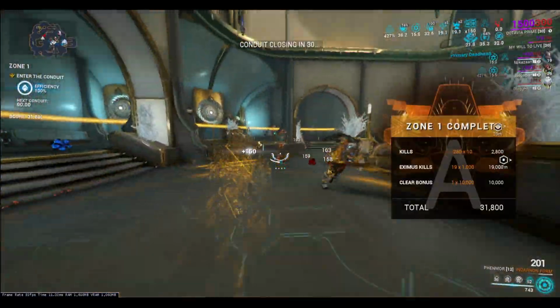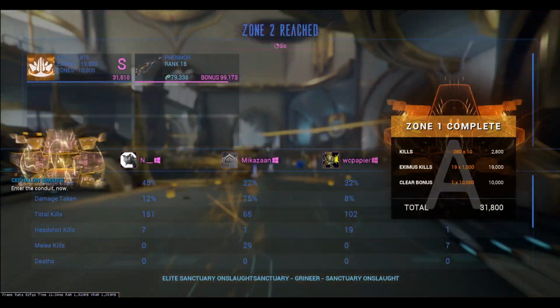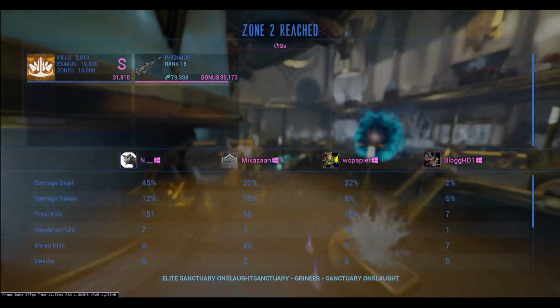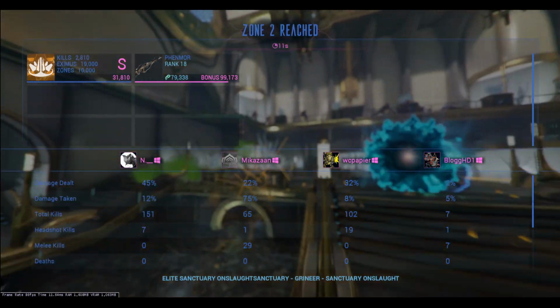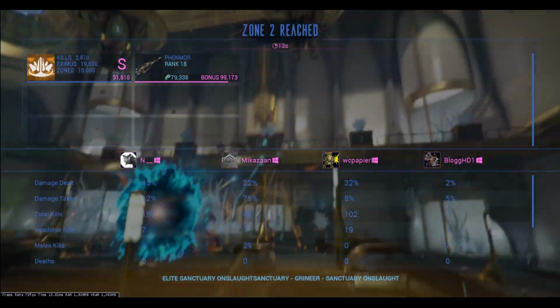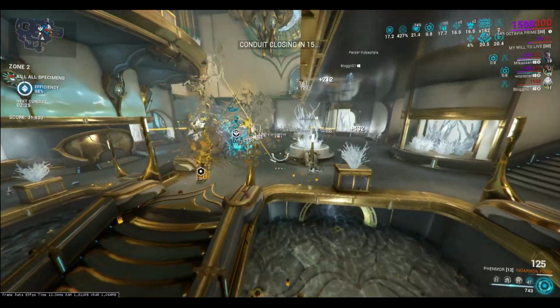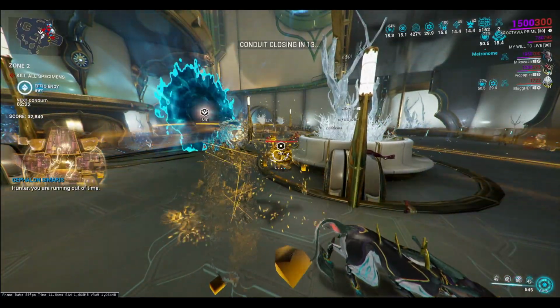Okay, people, we're at the end of the zone now, and as you can see, we still got a decent 151 kills, but like I said, it's not as good as Citrine or Mirage or Vault would be, but it's still very, very reasonable, very promising results. So guys, let's go on over to the next Warframe.